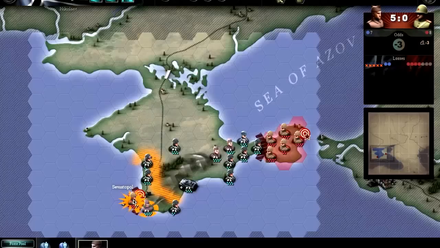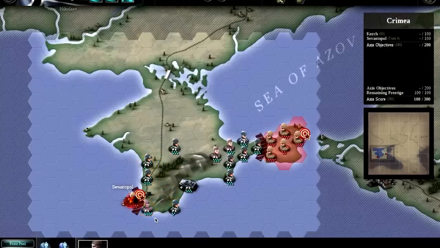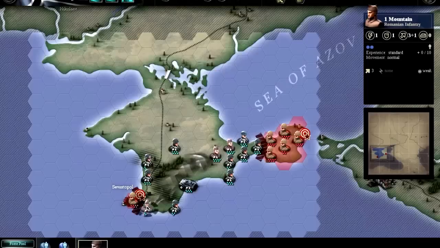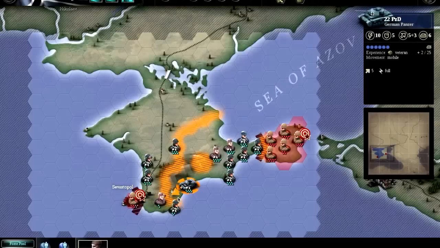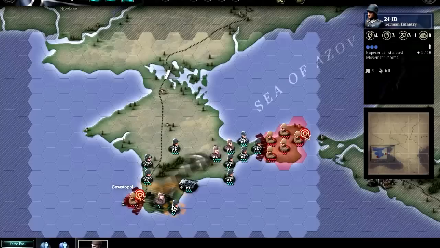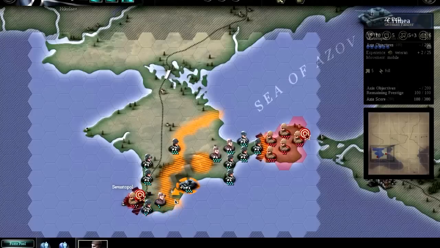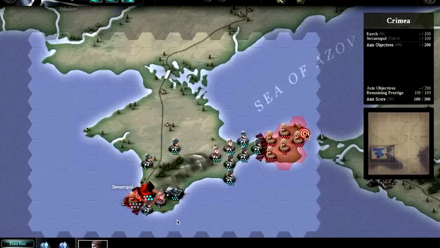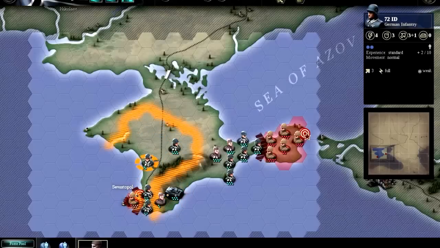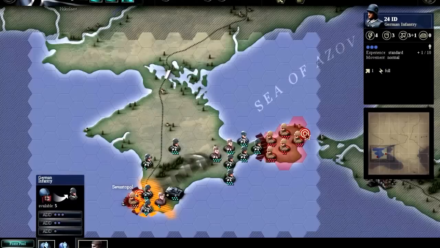Let's use the Romanians. Ah, I'm not going to do much. Yeah, but I had to try. Oh, I shouldn't have moved him there. Yeah, this is not pretty. Can I reload? How do you do force pool?